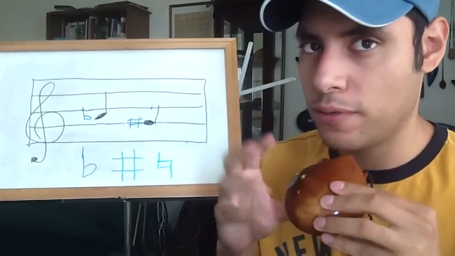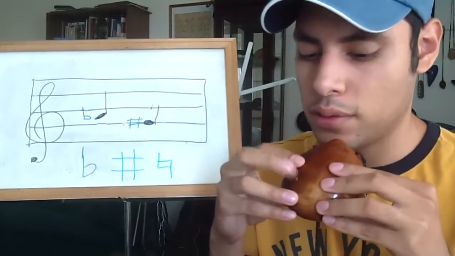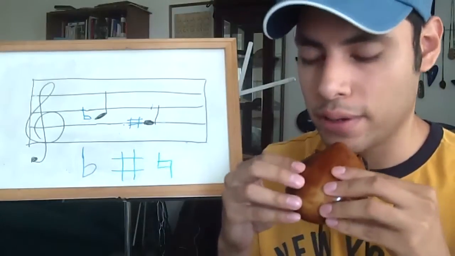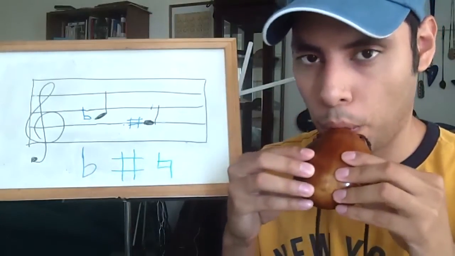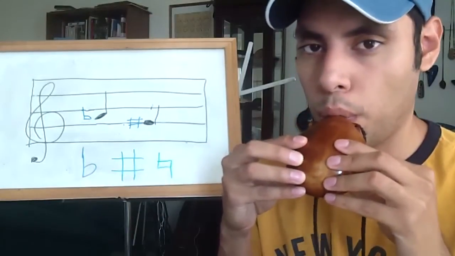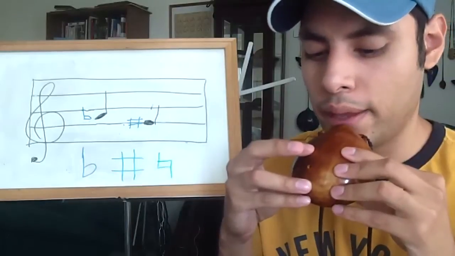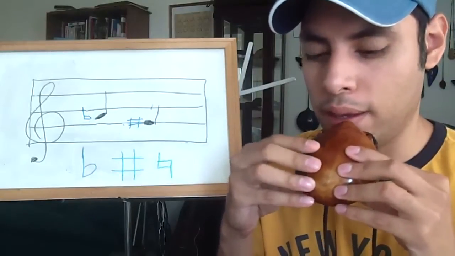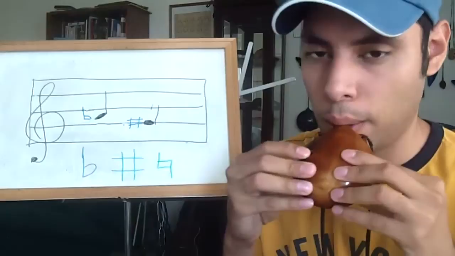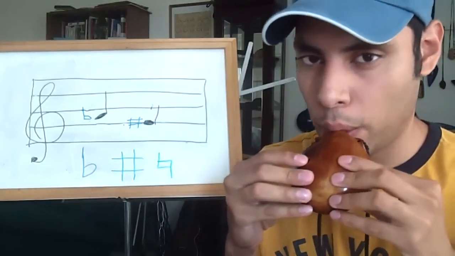For the first 5 notes, you have to half hole to get those 2 semitones, the 2 accidentals that are in there. So we have C, then you half hole the first hole, then D, then you cover the baby hole, and then half hole the second hole. That's D sharp or E flat.